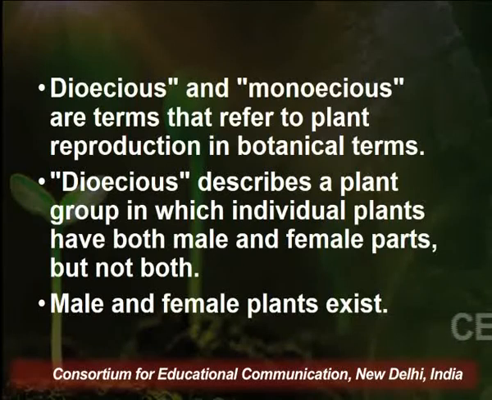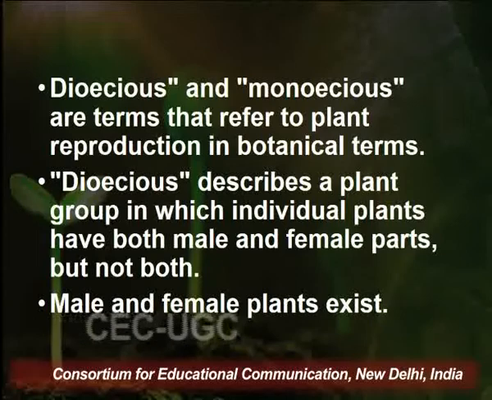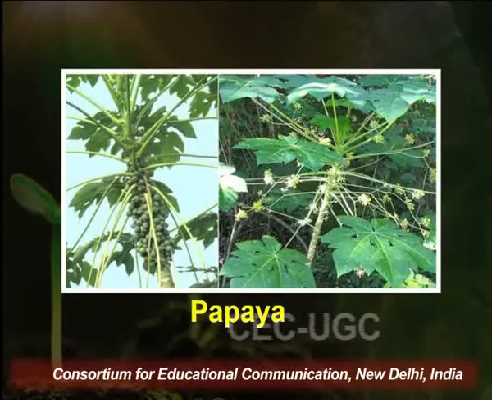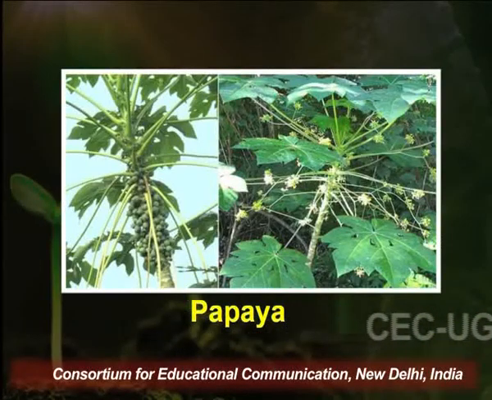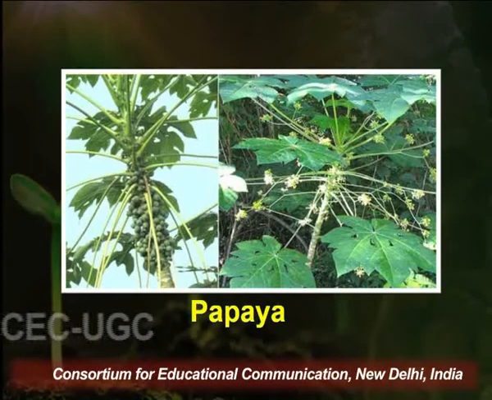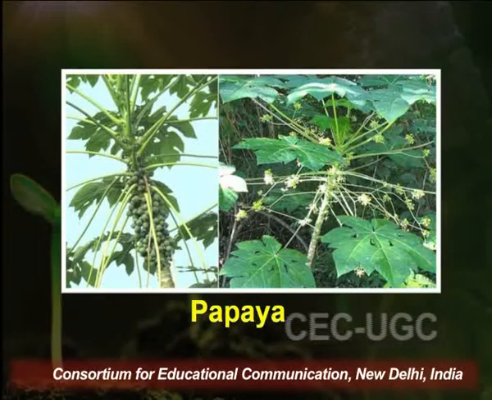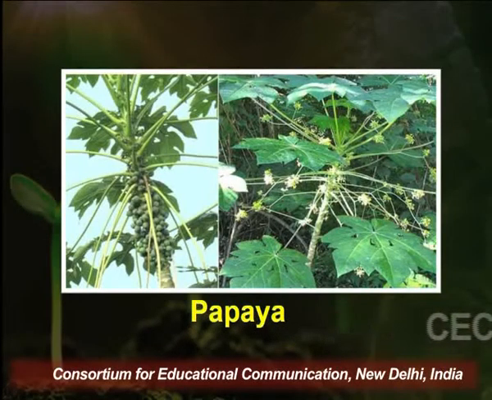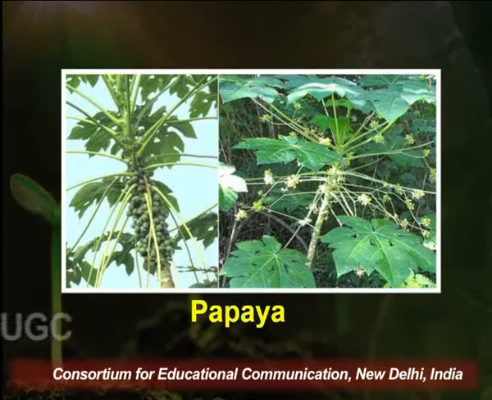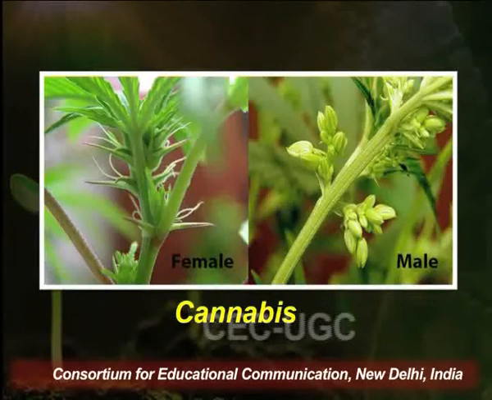If we have a male and a female plant, obviously one of them would have the staminate and the other one would be pistillate, as you are accustomed to see in papaya. We have a male plant of papaya and we have a female plant of papaya. And if you have just one female plant and there is no male plant in the vicinity, then how would the fruits be set or the seed be set?